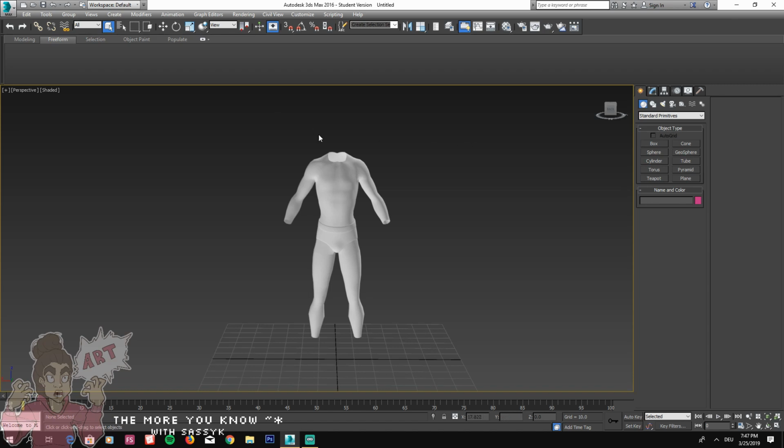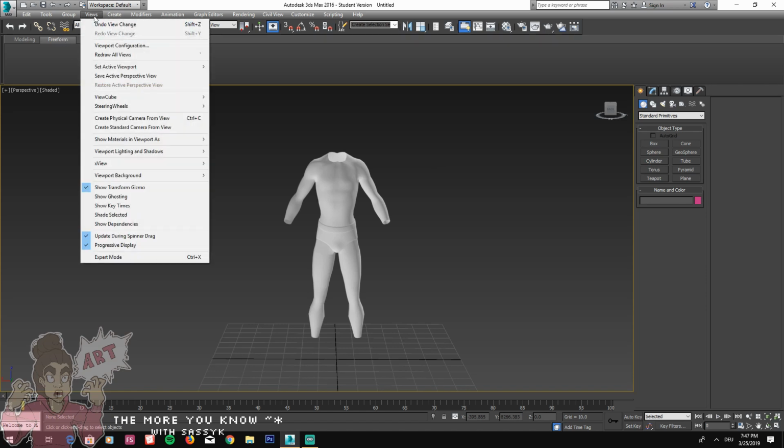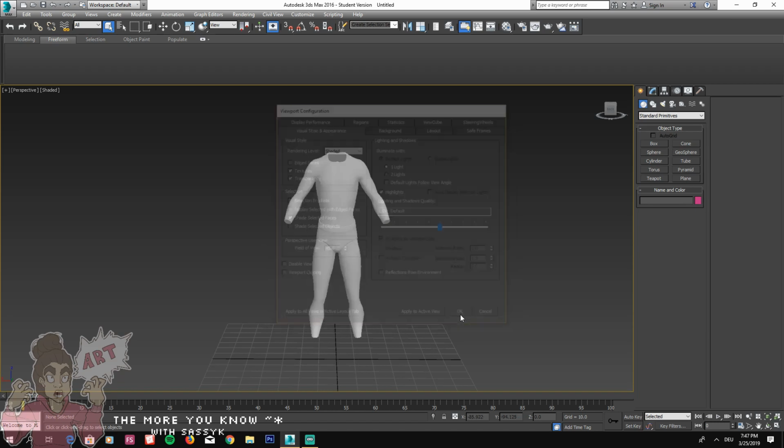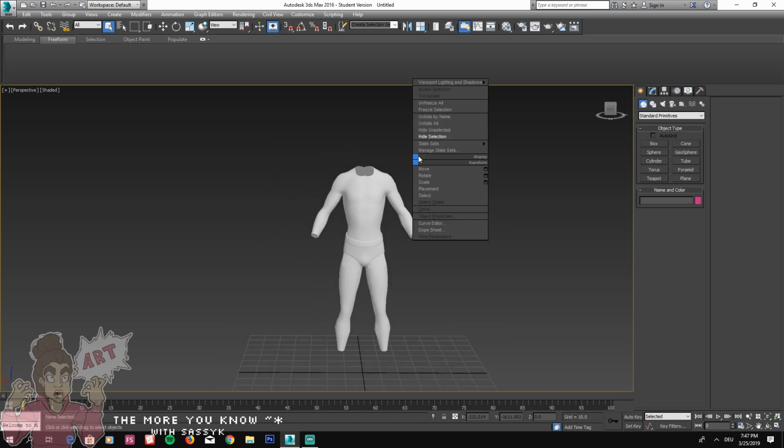Now I'm going to viewport configuration. With the previous versions, 2015 and under, the default was usually one light. But with 2016, it has multiple lighting.